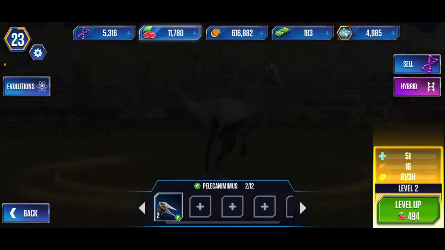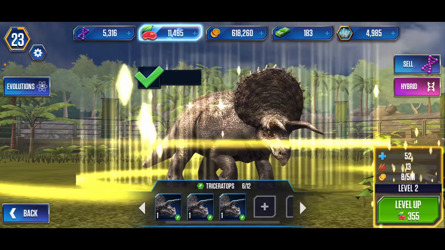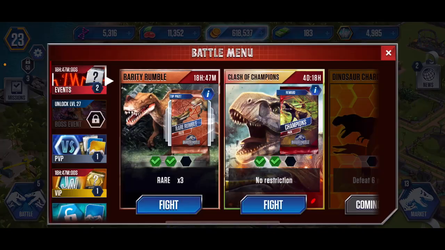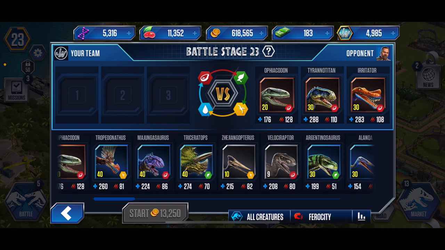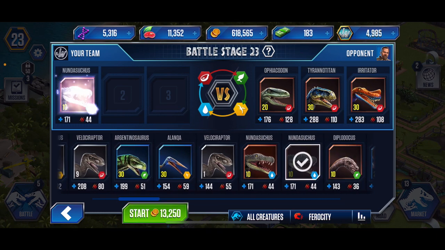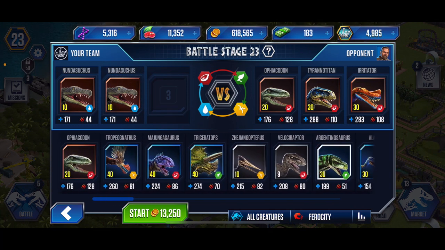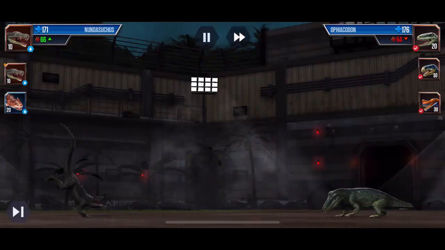One, two, and one. Okay. Now we just need a bunch of food, which we will not get, unfortunately. So, we have a battle here. Yes, we have a battle. And I'm thinking about how I should approach this. So I think I'm gonna go Noondasuchus. Another new Nasuchus. Oh wait, never mind, well, I guess we'll do this then.